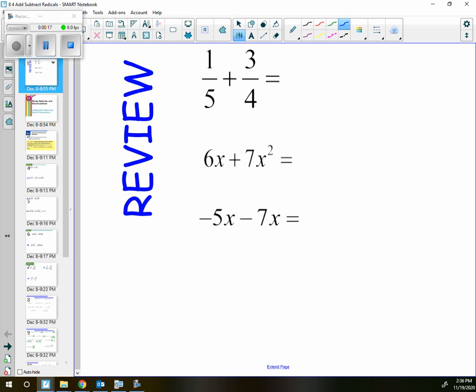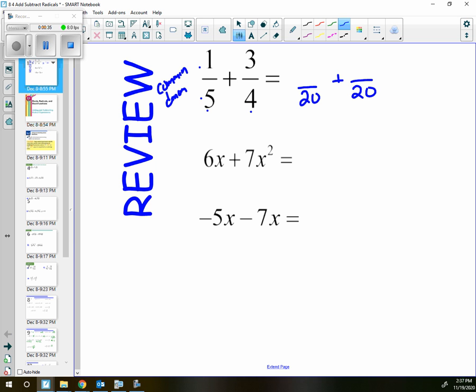So first of all, way back from chapter 1, how do we add fractions or subtract them? We need to get a common denominator. So we have these warm-ups up at the top here. So what would your common denominator be? What is a number that both 5 and 4 divide into evenly? Both of those could be 20ths, right? So let's see if we can make these each into 20ths.